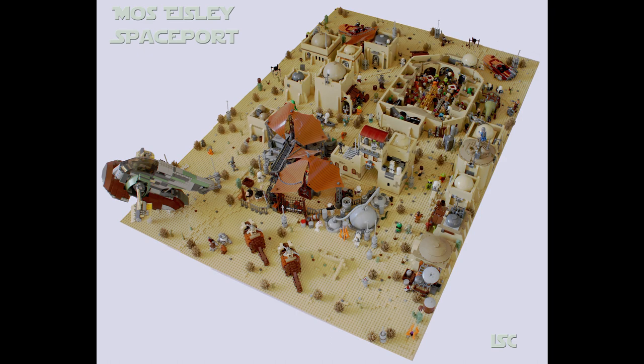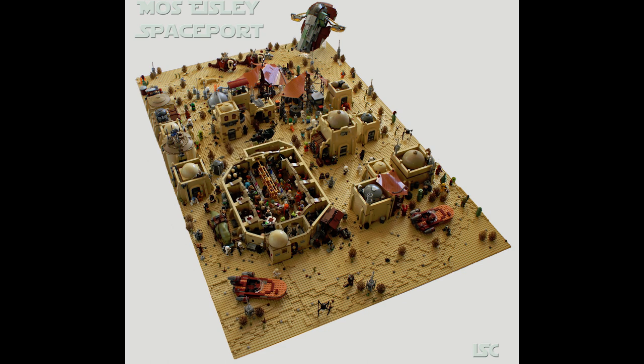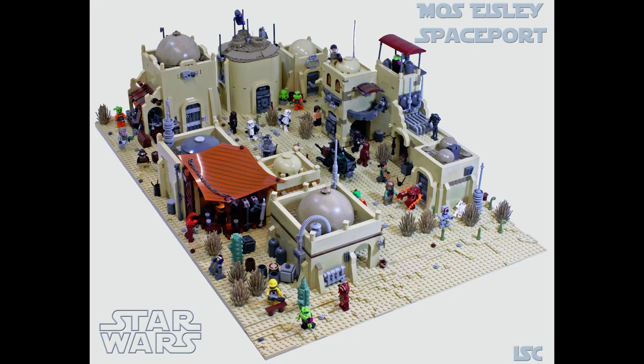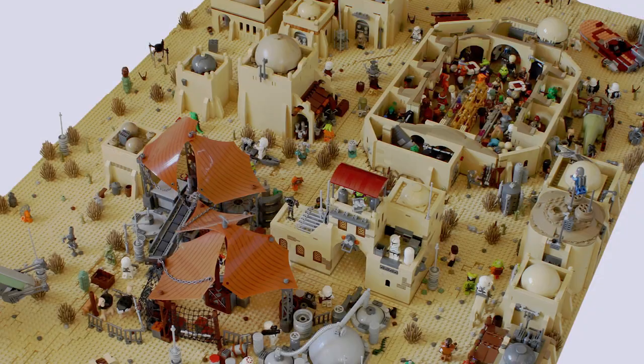Our next build is very different. This is the Mos Eisley Spaceport by Ice Cream Clone. It's a huge build that has a much larger Mos Eisley Cantina and also a lot of other structures within the spaceport. I really like the structures of these buildings. They somewhat remind me of mosques, and there's just some really nice details spread all around.